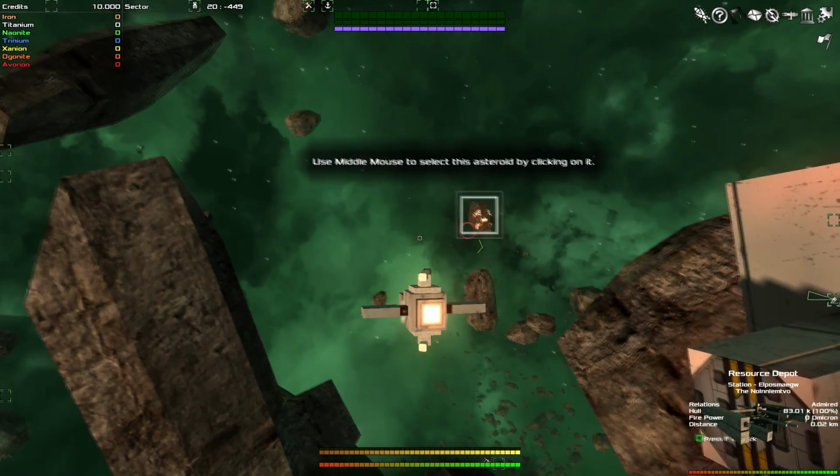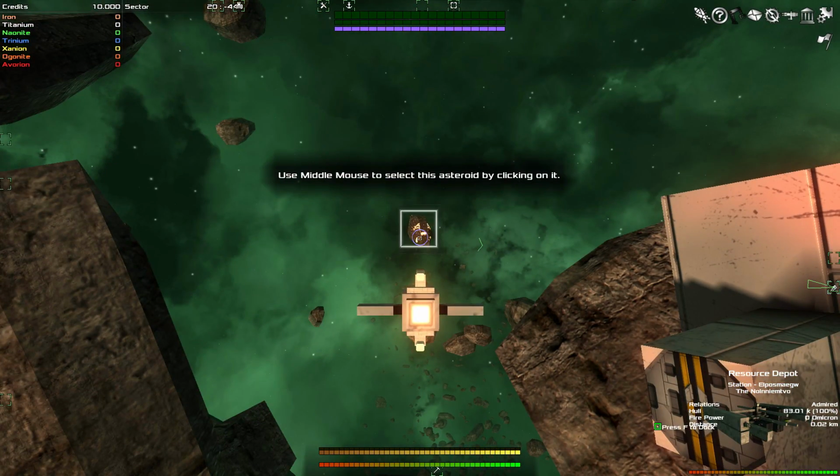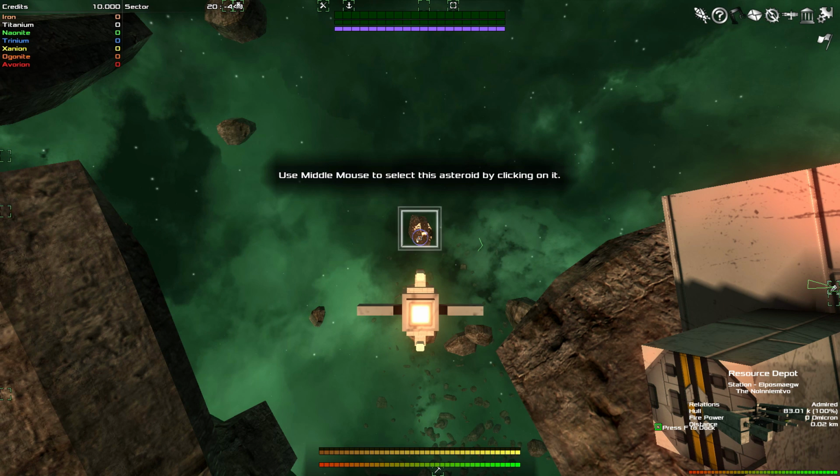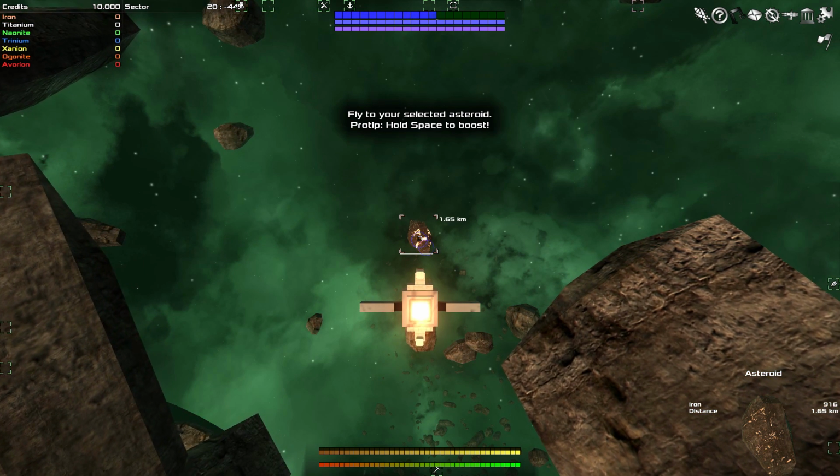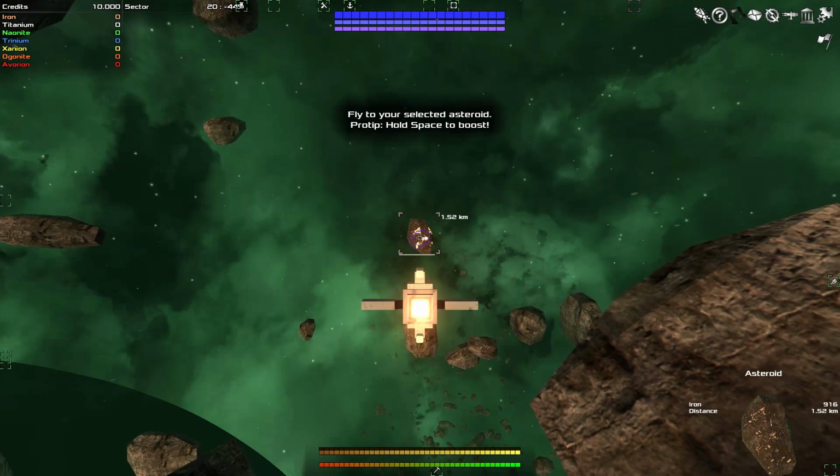Now we have an asteroid. So this is going to teach us the very, very basics of mining. Use the middle mouse button to select this asteroid by clicking on it. The middle mouse button, very important. You can select almost anything in the game with the middle mouse button. Just good to know, especially when we start doing some building, you'll get an idea.